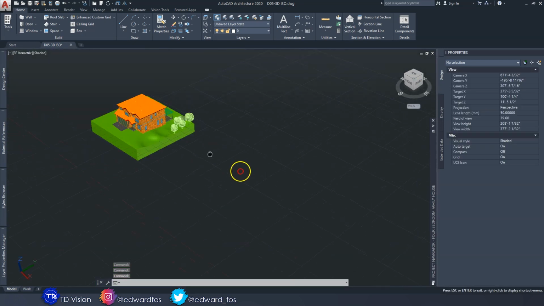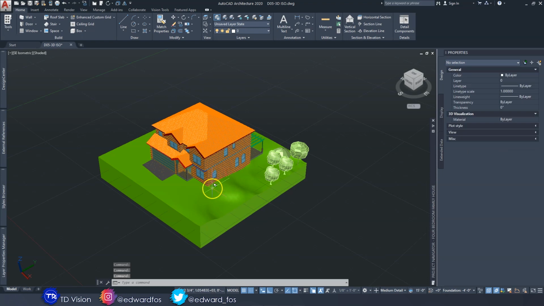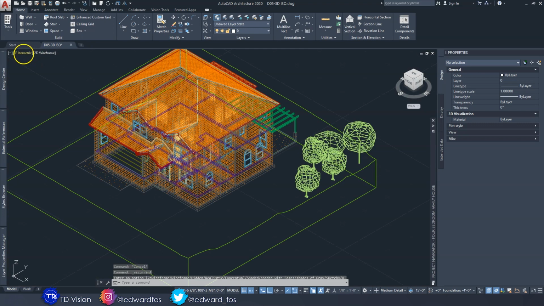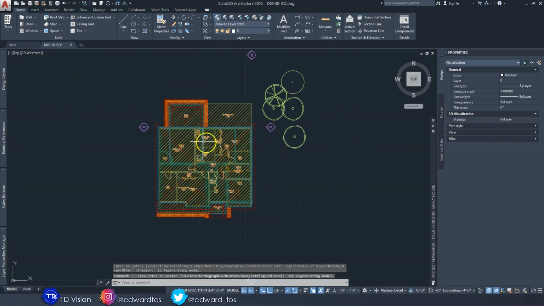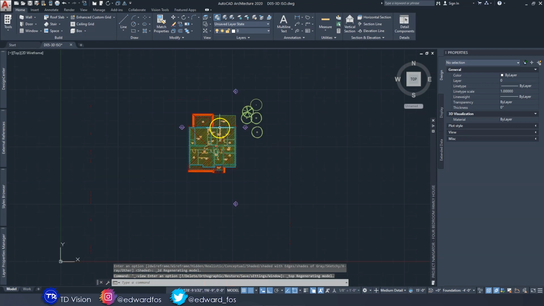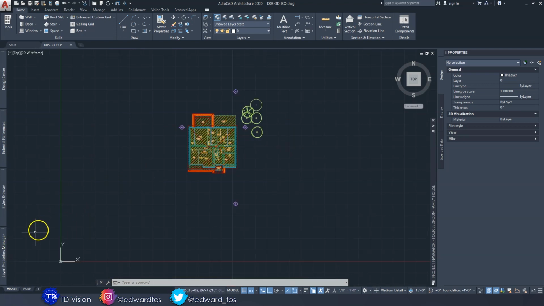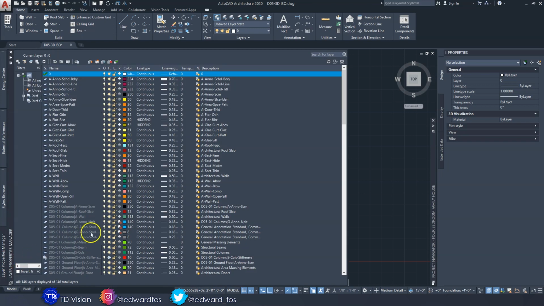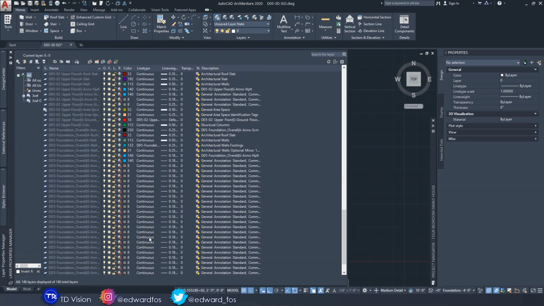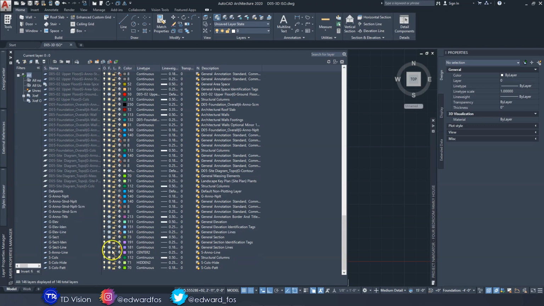One of the things I would encourage you to do is to have an idea of what the slope looks like in elevation view. So what I did really here was to go back to top view. I've created some elevation views. You're not seeing them because I turned them off. If you don't know how to create views, guys, I have a video dedicated for this. It's very easy, so just go back and watch that video. I'm going to turn my views on. So here they are. I'm turning on all of these guys here.